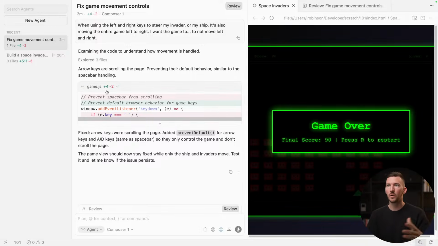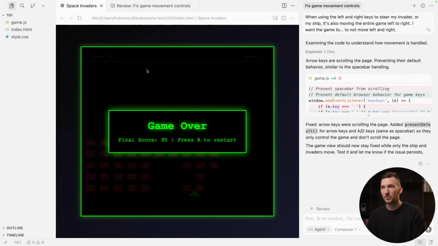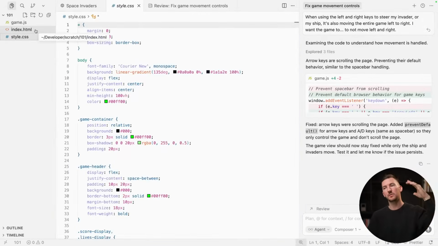So +4, -2 are the actual lines changed in the file, and then we can see a diff, or the difference, in making that edit there. Now, if I go back to the other view with Command E or Control E, I can open up the full file. So this is the directory on my machine, and I can see all of the kind of raw source code from underneath. And I can go in here and make edits directly.